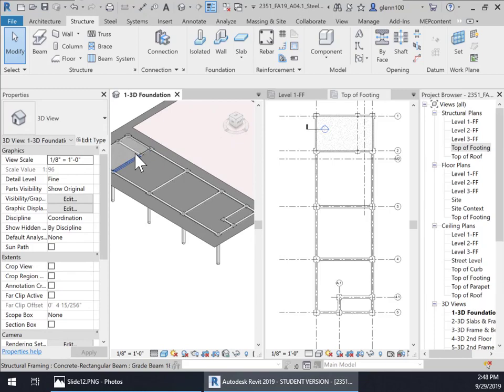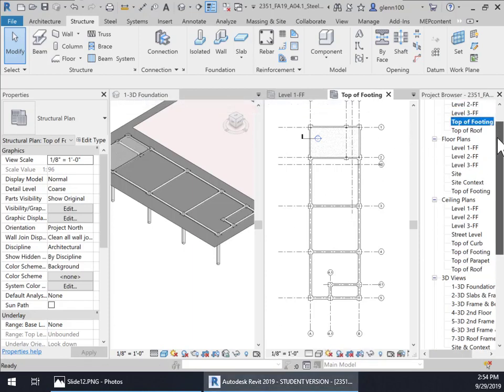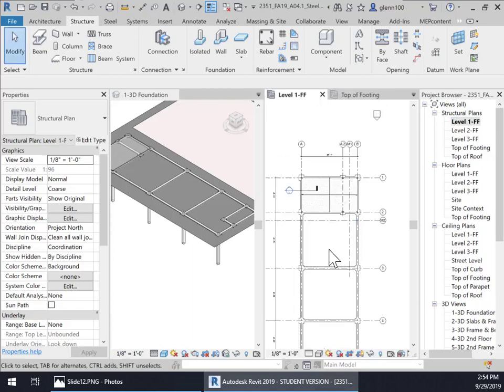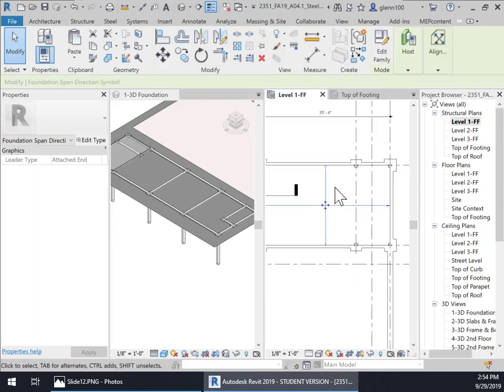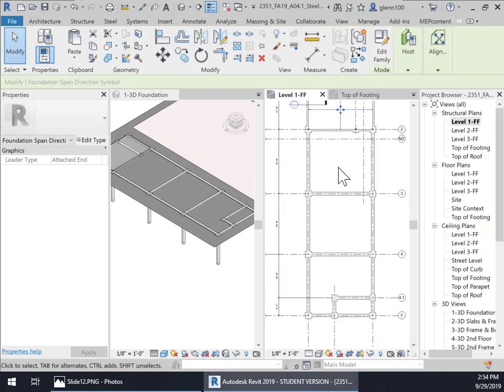And so the next thing we're going to do is come in and pour a slab over them. So let's now pour slab over them. The top of the slab is not at the top of the footing, right? That's the bottom of the slab. So let's go to structure level 1, which is the level where this slab is, the slab right here that I put in before. And so we're going to start right there.